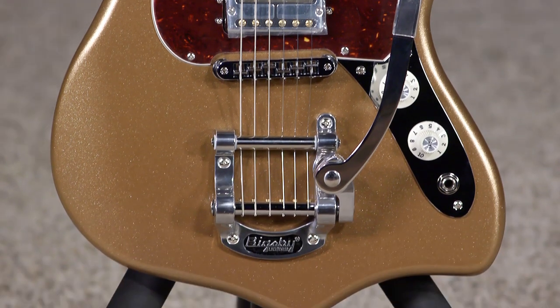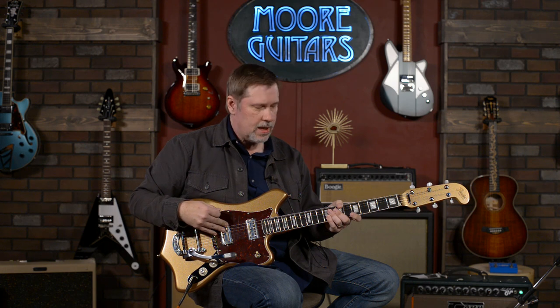One thing that interests me about this guitar is that one of our sales associates, Hannah, has one of these. They had one come in, she fell in love with it, she sold everything she could to be able to get it, and she absolutely loves it. And anytime somebody truly loves their guitar, that always makes me happy and very curious. So it's pretty cool. I've been checking it out for a couple of days.